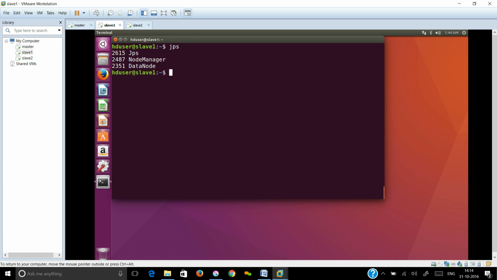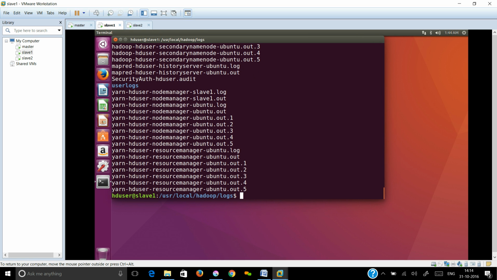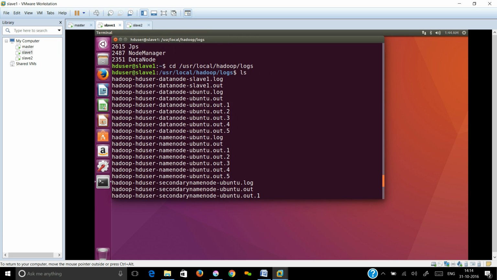I'll do JPS. Let's say the data node is not running, you did not get this output. So you say cd /usr/local/hadoop/logs, ls. Now here you should check your data node file, hadoop-hduser-datanode-slave1.log. See the content of this file and you should be able to figure out what the problem is.